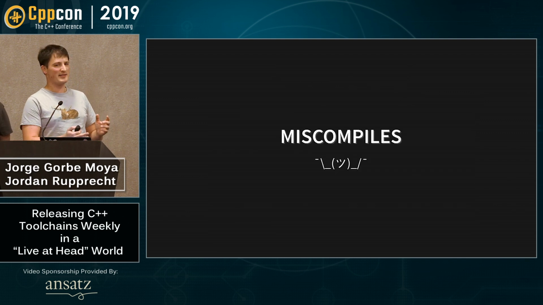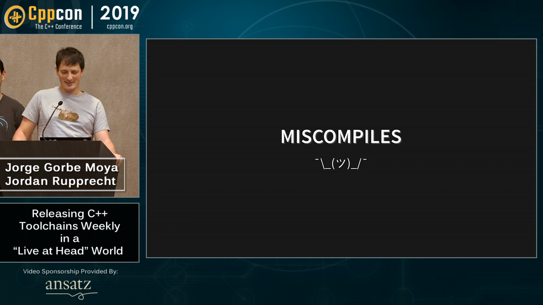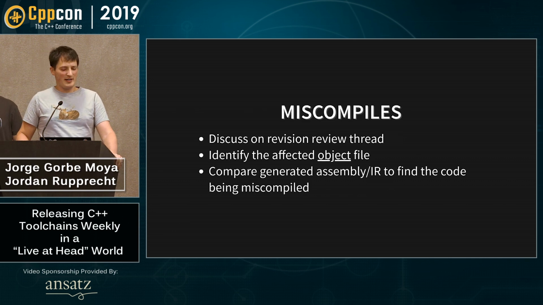So those are all the basic ways that things can fail. This last one, I hope you never reach this spot. This is miscompiles. This is when you've written some perfectly fine piece of code and the compiler just generated the wrong instructions. The assembly does something else. So I look like this person because it means I have to start looking at assembly. I don't really know how to deal with this, but I can still apply just normal software engineering practices.